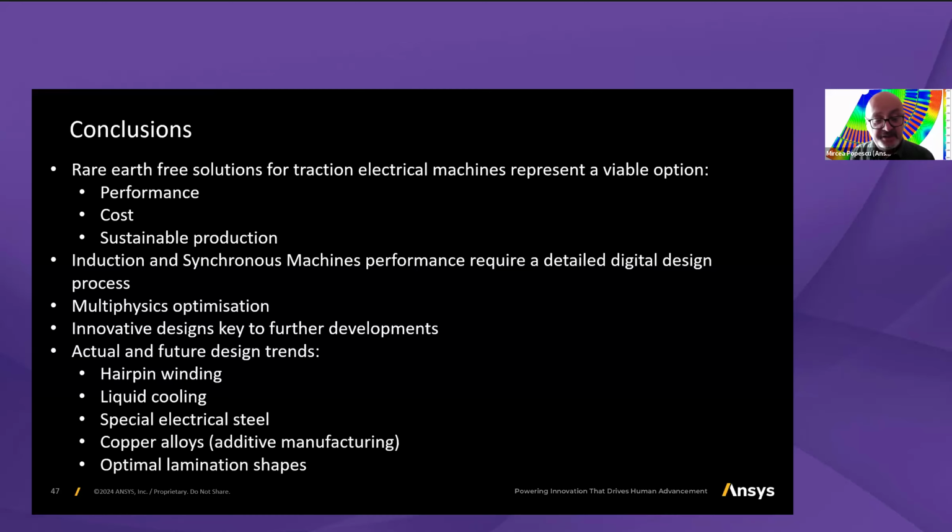Additional special electrical steel, it's always important to be able to use. So even though the cost will be slightly higher, the benefits from the improvement that can be achieved using special electrical steel, reducing the dimensions of the machine, will be important. We can look at the copper alloys, at additive manufacturing, trying to get, through 3D printing or 3D technologies, different solutions for this type of machines.